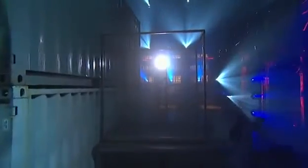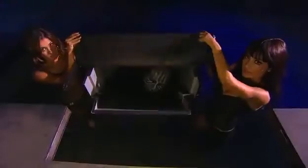From above, you can see the double's choreography as he mimes melting into the wall and then simply curls up into a ball where he won't be hit by the light. But from the front, it appears he's passing right through the steel. Next, he climbs back into his secret hiding place so that the cube is empty when the shades are removed. The audience believes the magician has melted into the steel wall, but his double is just hiding in the platform. Meanwhile, the staircase, with the magician hidden inside, has arrived on the other side of the wall.